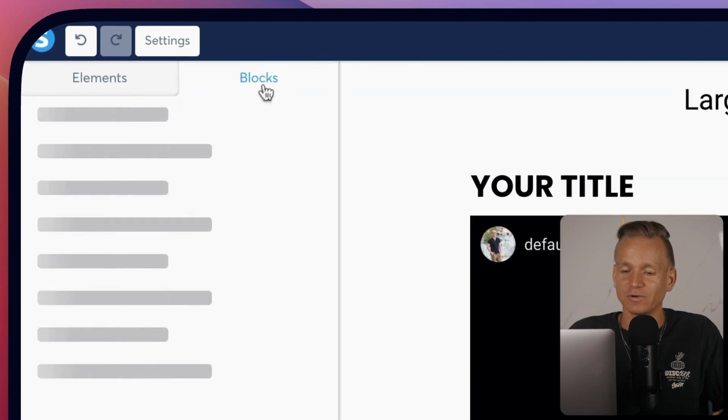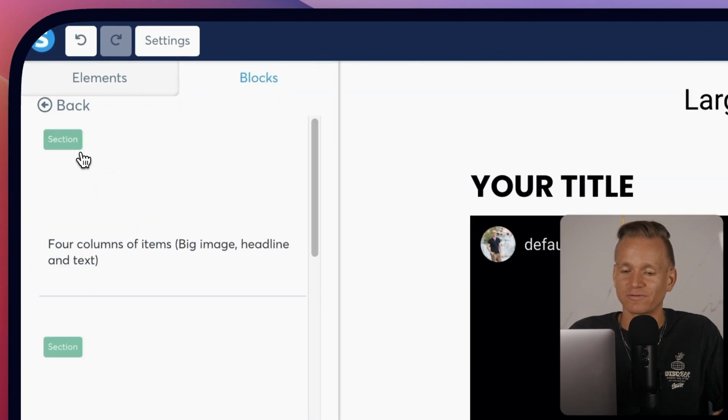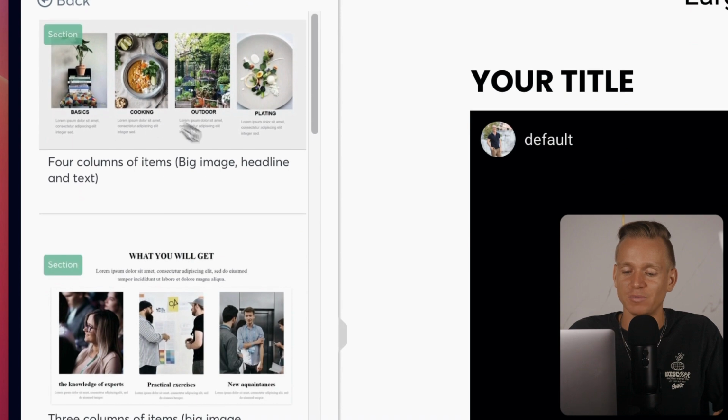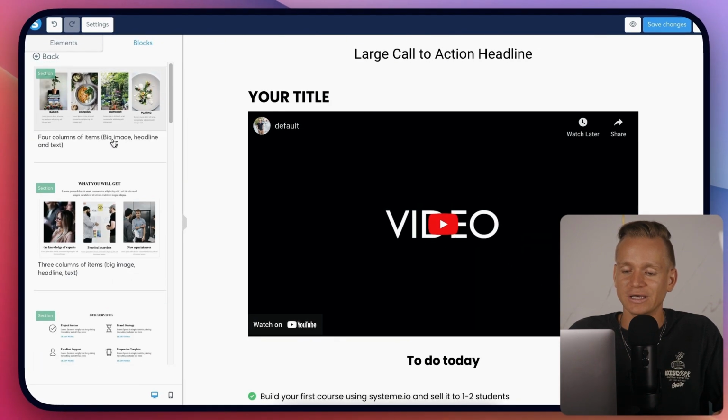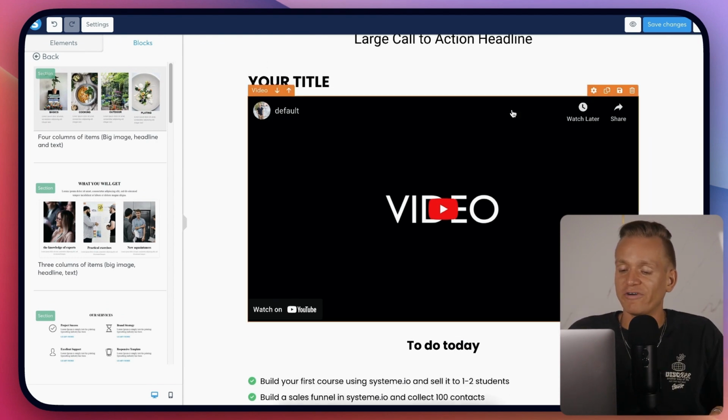And then you have the different blocks that you can choose from as well. These are sort of like the pre-made blocks that make it a little bit easier. And you can get some templates. And by the way, I will leave some links on how to get some templates for you to set it up really quick and make it look very good.